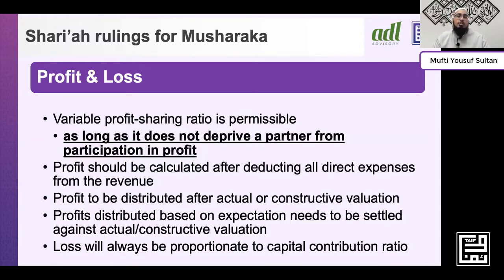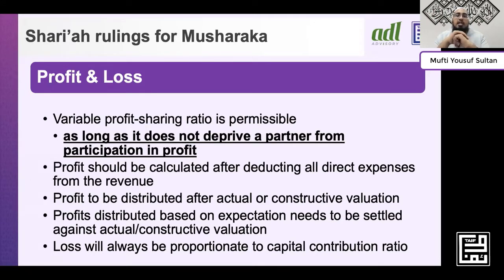So in case a Mudarib or anyone with an agency role, or sorry, a trust-based role, who are they? We have the Mudarib, we have the working partner in Musharaka, we have the agent in Wakala. All three of them have sort of an agency role and trust-based role. So all those individuals or companies or entities who have this trust-based role, they are not liable for loss that happens naturally without negligence, misconduct, or breach of contract.